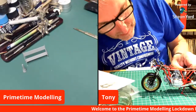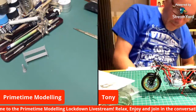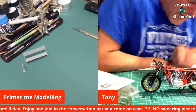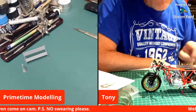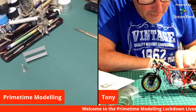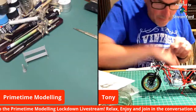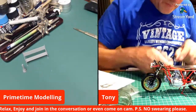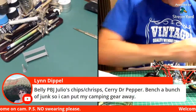But yeah, so what have we got here? When you build a tank, do you start with the outside, Zoran? Chris, I think you've got too much time on your hands to think about this. Spectre and Casino Royale, if memory serves me correctly. Yes, well done. Right, Lynn's had belly. I'll let you read that as well, Chris.